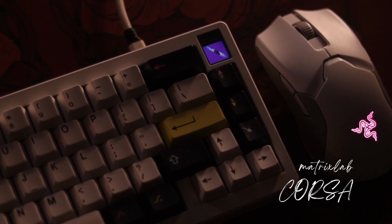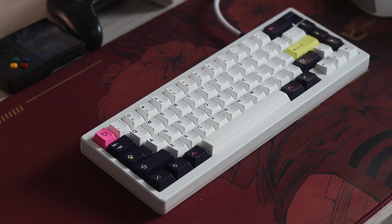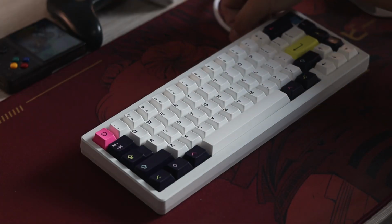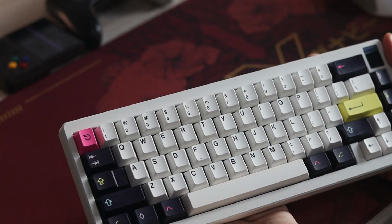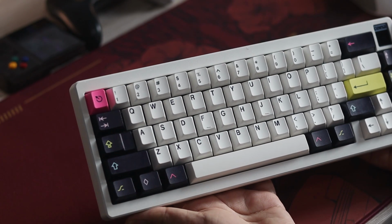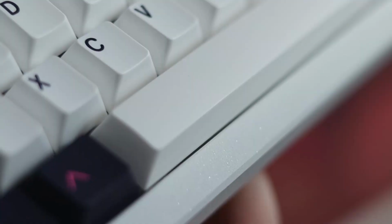So for our first keyboard one shot, we have the Corsa from Matrix Lab. First, let's go to the design and build quality. Matrix is one of my favorite keyboard manufacturers because of three things. First is their coating, which in this case is the white flash. This is textured, which you can see in the specs that reflect the light, and it is beautiful.